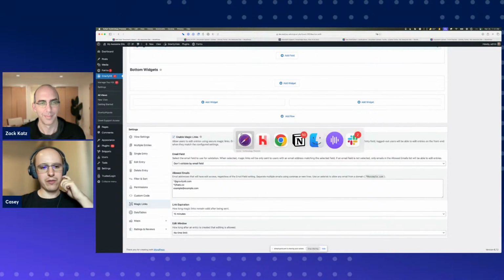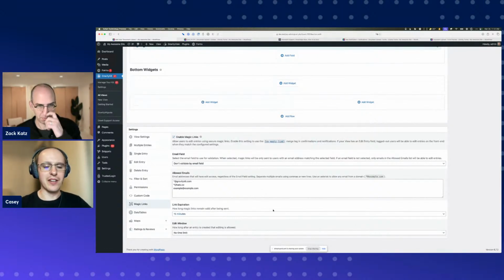Awesome. And the advantage with that way of doing things is that it's like an automatic notification, right? So if you wanted people to be able to edit something that they just submitted. Right. And they can look it up in their email history and find it. If it's still active, they can do that. They can edit it. Or if it's no longer active, they can click the flow that I already showed where they can request a new email login link, or email magic link, to edit the entry. Very cool. Yeah.